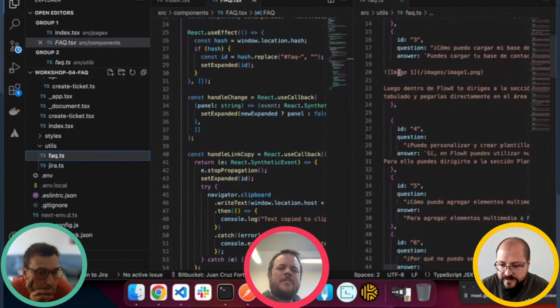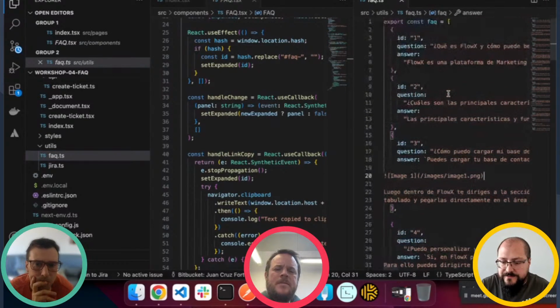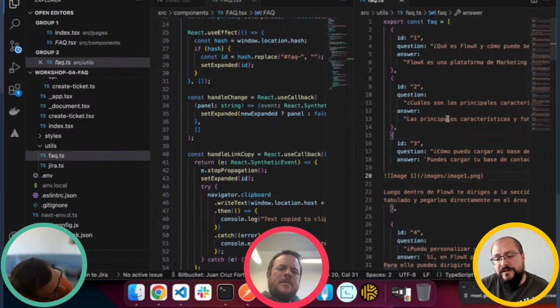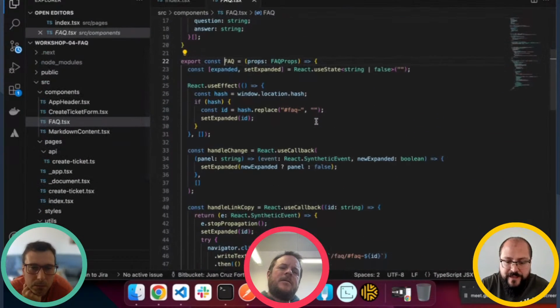There are the questions, and they are in Markdown. Remember that this is a POC, right? So we have the questions like this just to make it easier later to use this FAQ. Actually, in a production environment, you will have this, I don't know, maybe in a database or in files, which will make a lot more sense. Here we have it in a file that is easier for us to use and load.